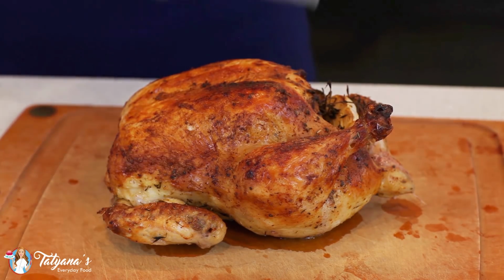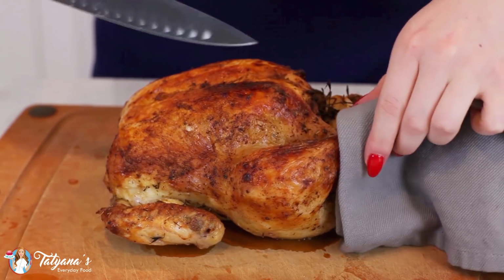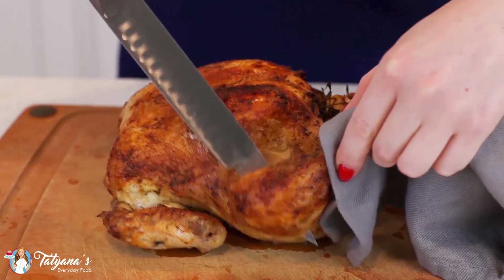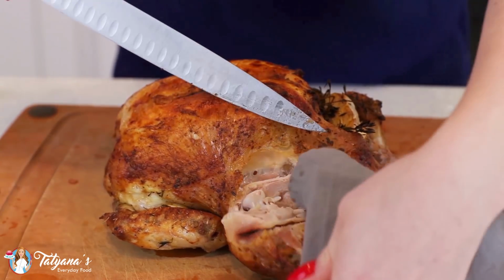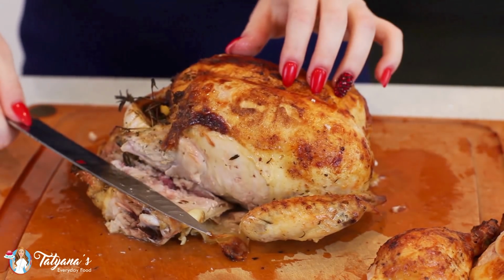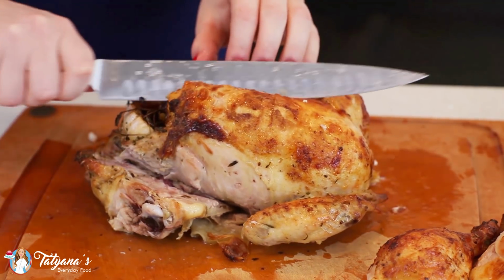Now, I like to start with the drumstick. So what you want to do is grab your drumstick. You can use a clean tea towel, and then find the joint where the drumstick meets the thigh. Just slice through, and there should be a little joint there. I'm going to just push that back, and it pops right off. You can help along with your knife. I'm going to cut away that thigh just a little bit, and then I'm going to trim off that chicken breast.